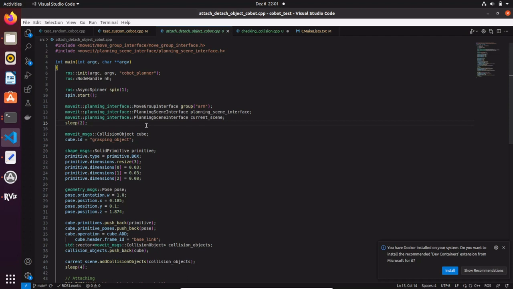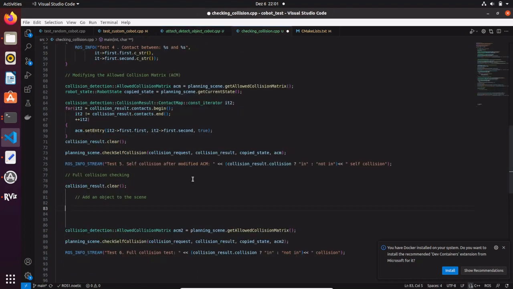I'm gonna put the link in the description down below. So what we can do is to just copy and paste the part of that code that we have just used. So this is something that we have created in the file attach detach object cobot. And to do that, I remind you that we need to create a current scene belonging to the planning scene interface class.